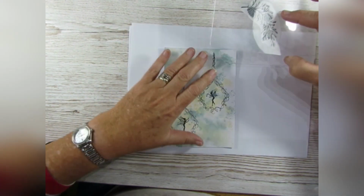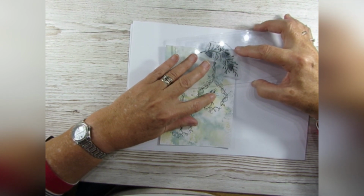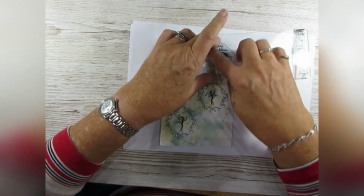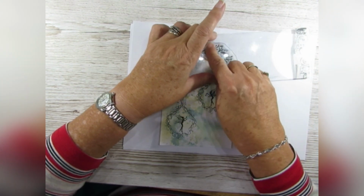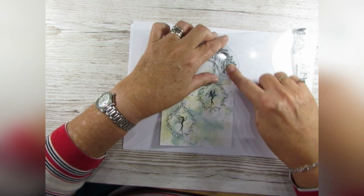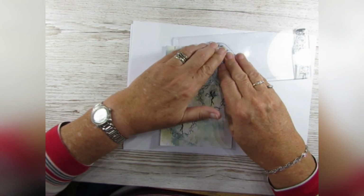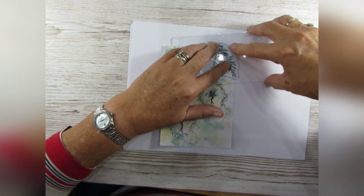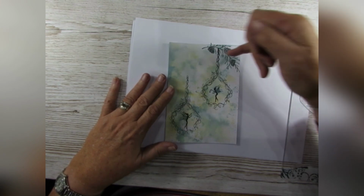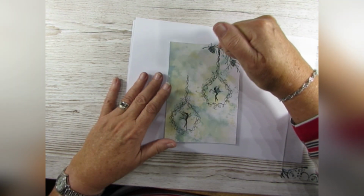And I want to try and get it so that this branch looks like it's coming part way down. Some of the stamping will be off the card at the top, doesn't matter. And bring it down and press down. And then lift away. And as you can see, it looks like this is on part of the branch.